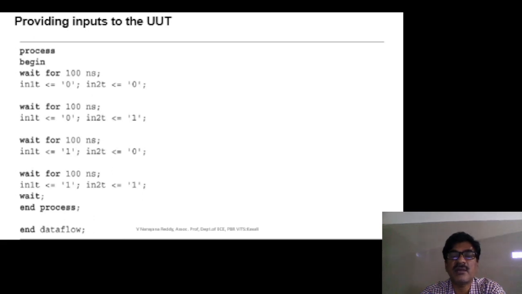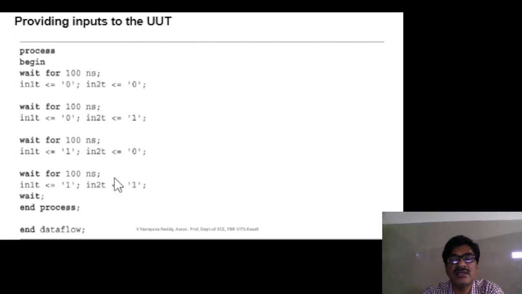Then apply the values. So in1T is 0, in2T is 0. The first values which we are assigning are 0, 0 for the inputs. Then from these objects they are connected to in1 and in2 in the main program.